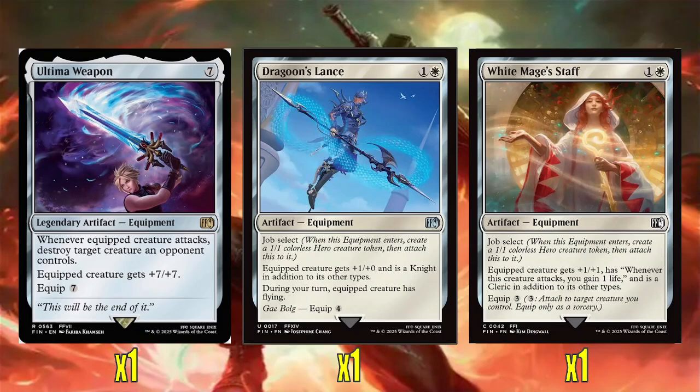Ultimate Weapon is obviously just a big flashy equipment, which I think is a really good choice for a starter kit like that, because it's just something quite exciting for a new player, especially just to see big numbers and be like, oh my god, I love it.